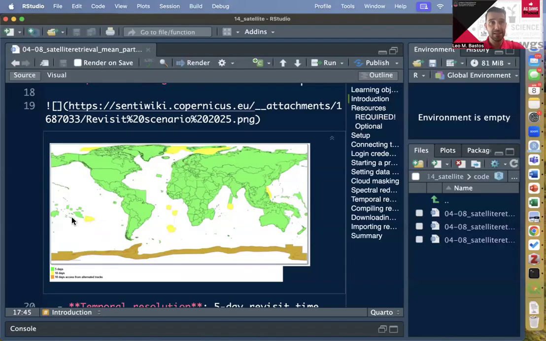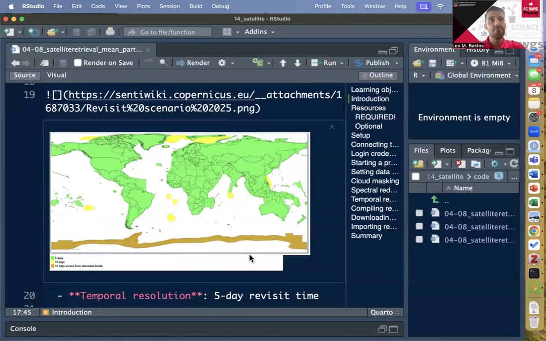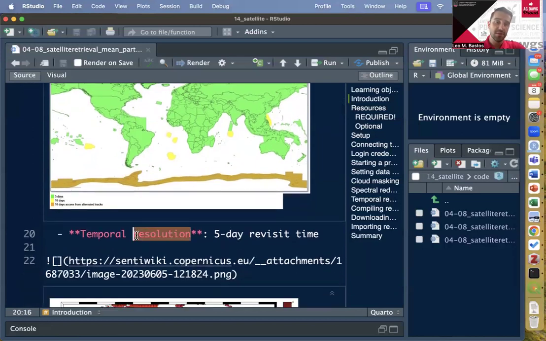We get less frequent images. And then we have some parts like Antarctica where we get 10 days access from alternated tracks. Basically, for what we're interested in, we're going to be getting an image theoretically every 5 days. Which brings us into the temporal resolution.